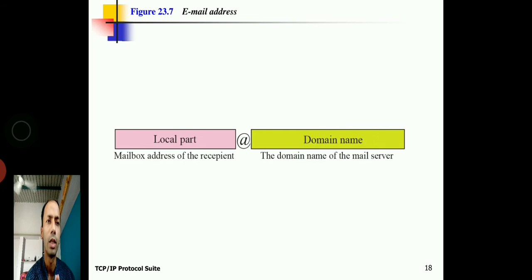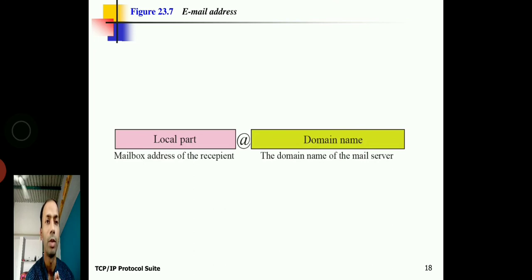Most of the organizations are using the domain server or the mail server for processing such kind of email messages. Now if you take the example of Google Gmail, what will be the address? You can tell your own address also. If I take my example, my Gmail address is samadhanpalkar@gmail.com. In this case, samadhanpalkar is a mailbox address of me. After that @gmail, so gmail.com is the domain name of the mail server, which is configured by the Google Corporation for sending and receiving the email. So this is the unique address.